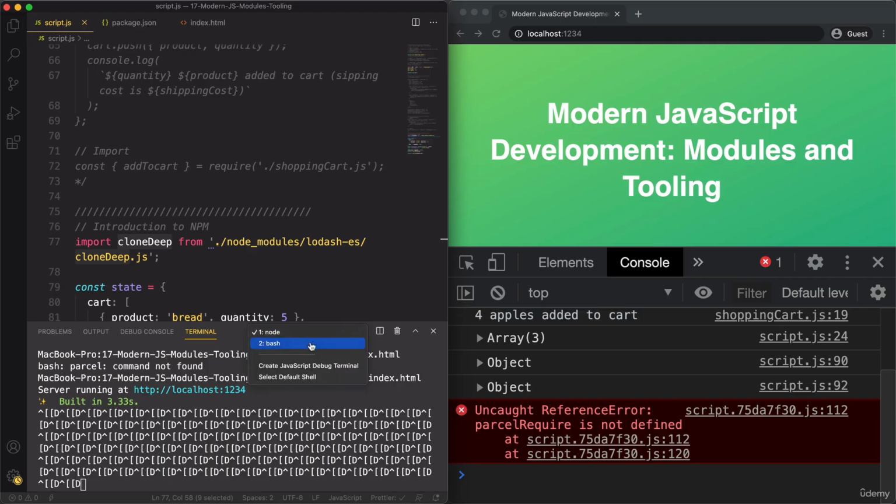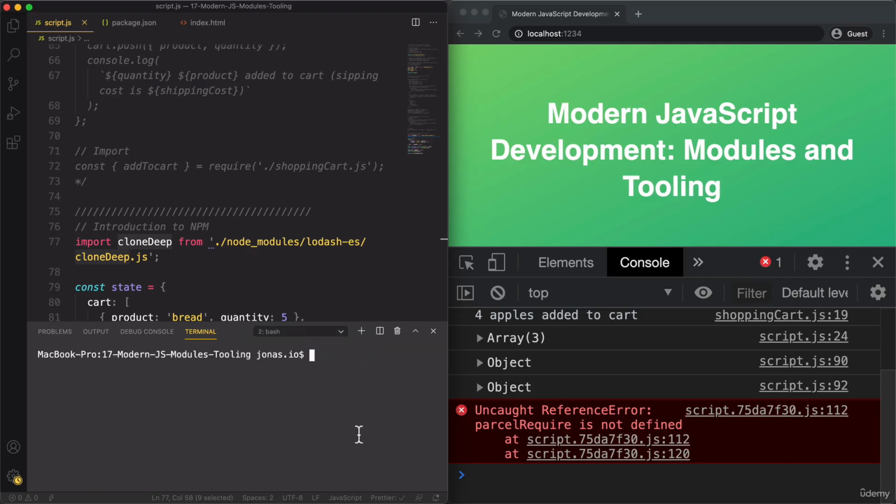So let's close it. And the same for this terminal window. But anyway, let's go back to the one we were using. And so again, if you had any error installing it, you can try installing it with sudo, which will give you basically more permissions. So you write sudo and then exactly the same command as before. So npm install parcel.